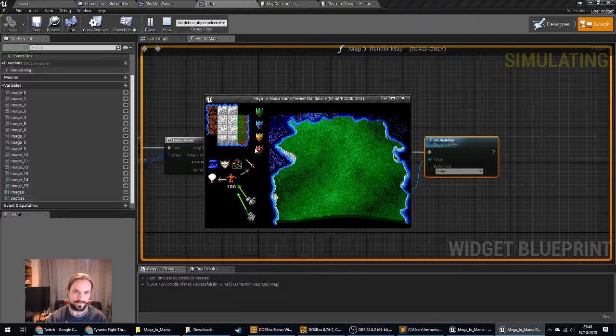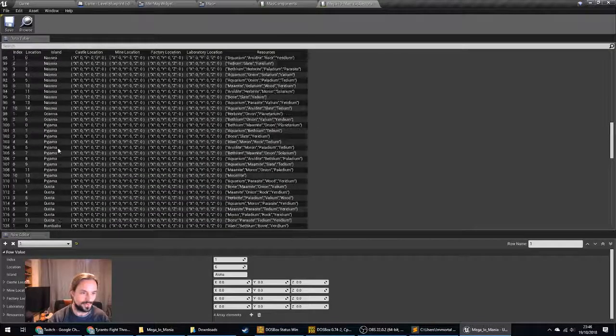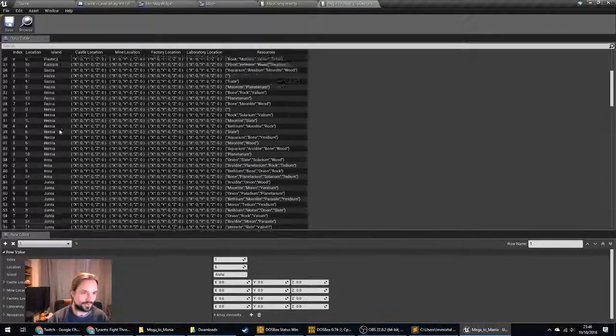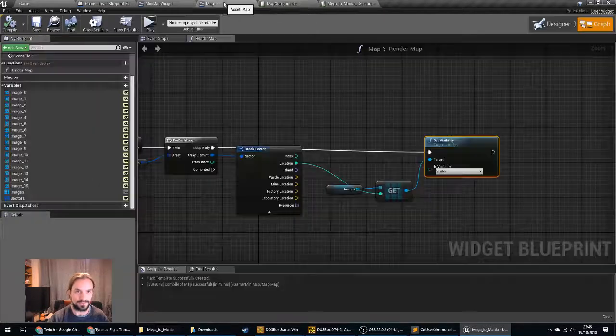So that actually looks about correct. I don't know 100% if it matches that, but I did copy all the sector information, so I'm fairly confident that will. We can pick one of the starter ones. This Celia is quite a good one because it's got quite a good, distinct shape to it.